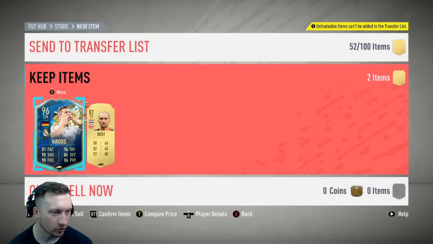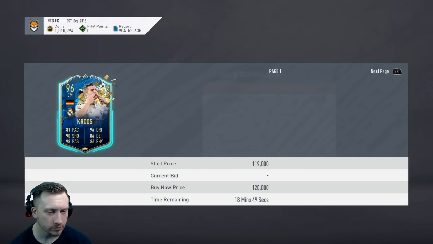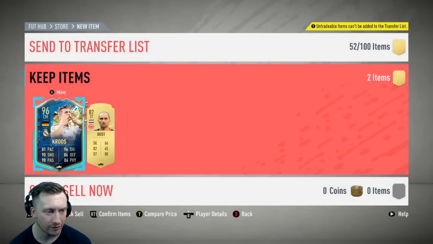Bastos. I'm joking, of course. Toni Kroos is, of course, worth around that 100k mark. If we could sell him, then we could buy Henderson with the money. But unfortunately, we can't. So he's going to be SBC fodder now.